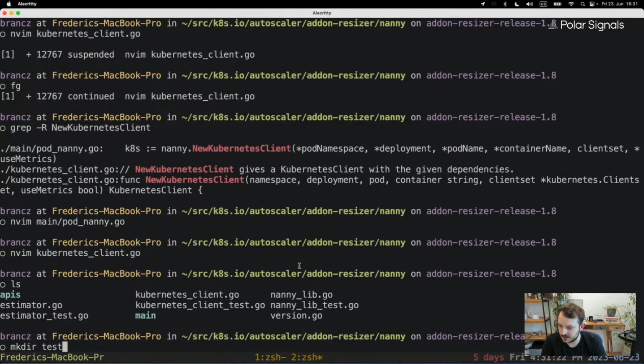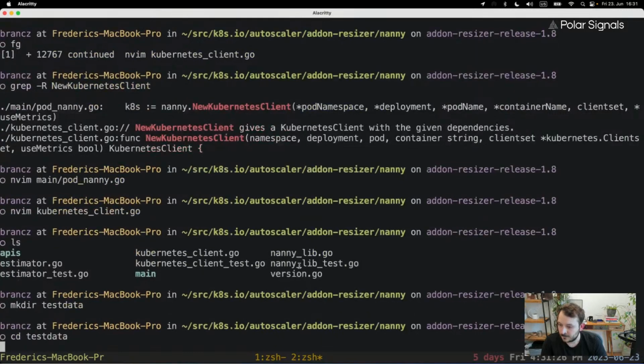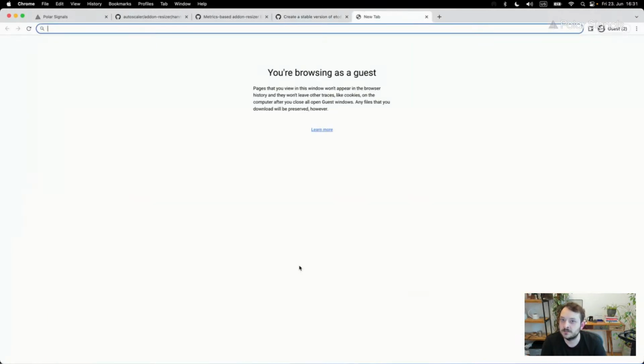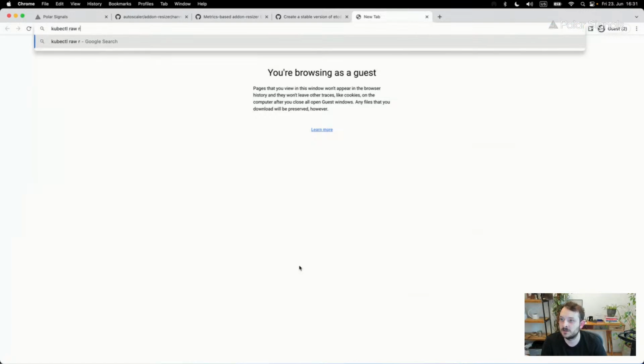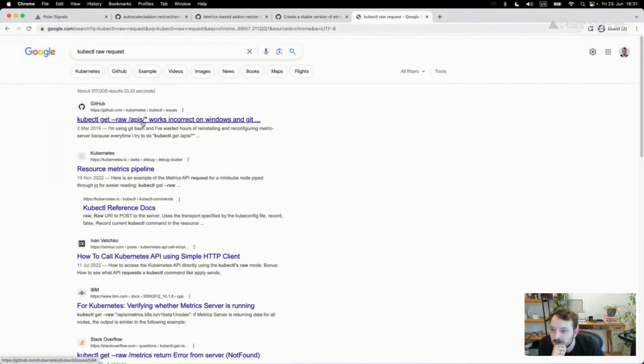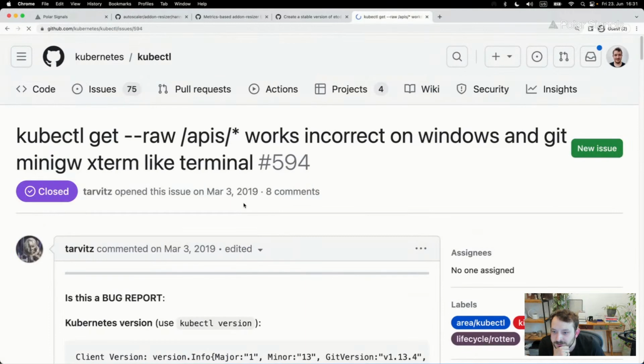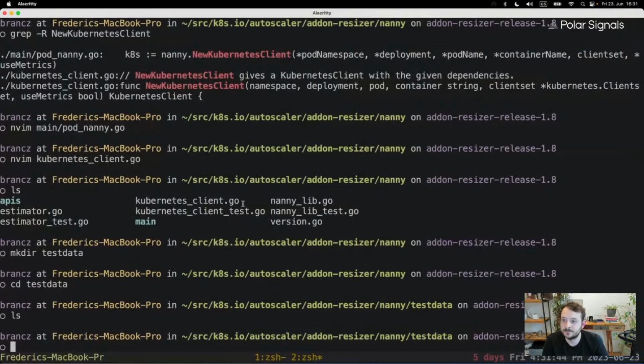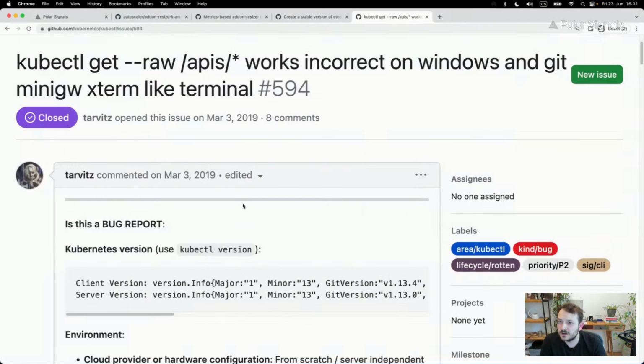So let's create some test data. There was some way to use kubectl to do a raw request. Kubectl get raw.